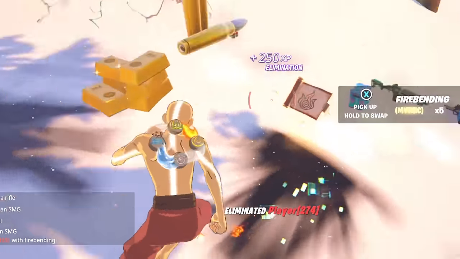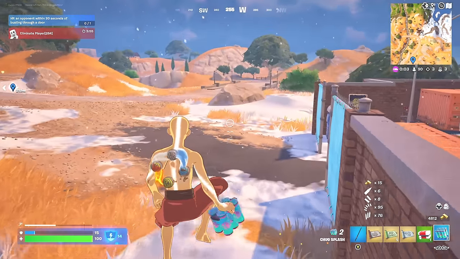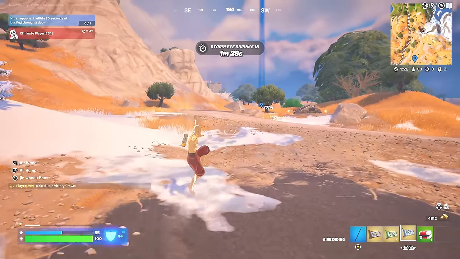Yes, let's go. All right, there can only be one avatar boss in Fortnite. We got him, and he has the airbending Mythic too. All right, we just earned that Mythic. Let's go. We got three Mythics already. There's only one that we're missing, the waterbending Mythic.